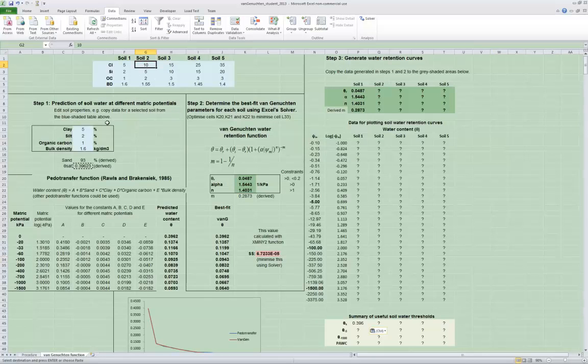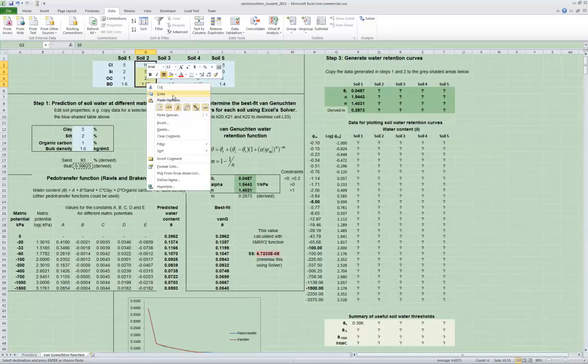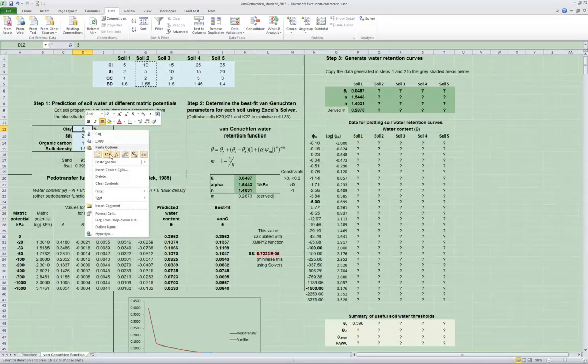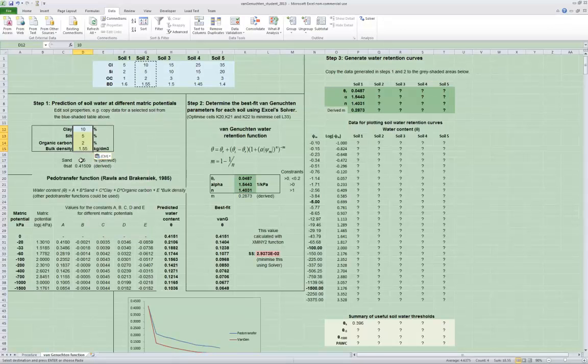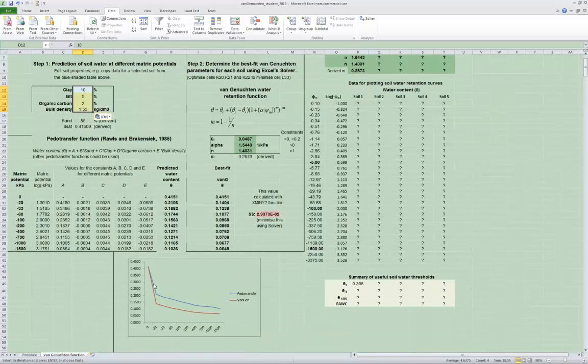If you've followed me up to this point, then all you should need to do is copy those values and paste them in over there as values, right? The percentage sand should change, your saturated theta should change. You should notice that these graphs have separated again because we now have a different set of values in the pedotransfer function. All of these values have changed automatically as soon as you put those new values in there. The old Van Genuchten function, which hasn't changed from soil number 1, you can see no longer lines up with the new pedotransfer function graph.